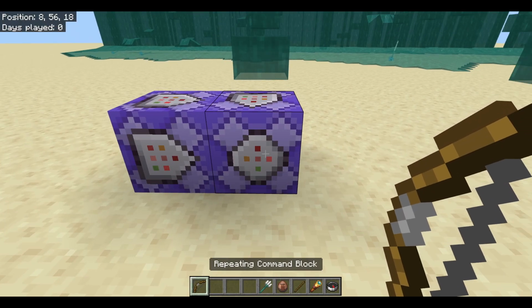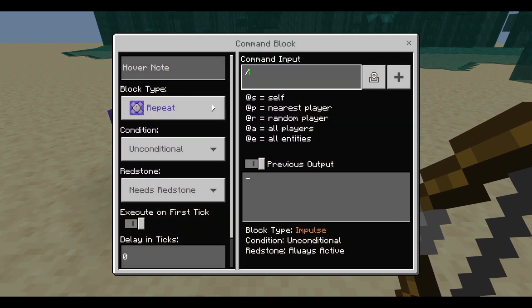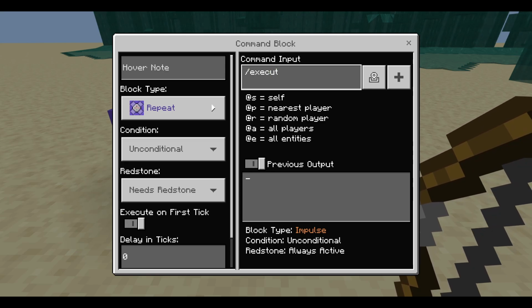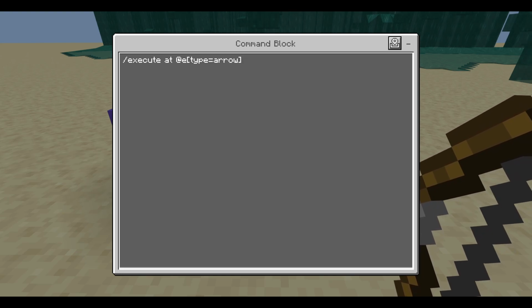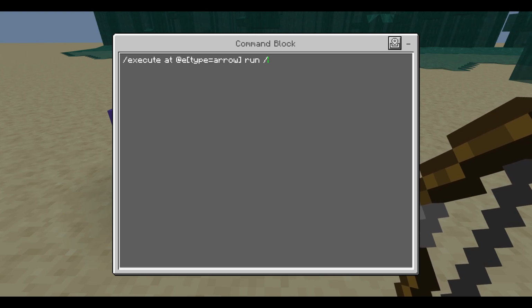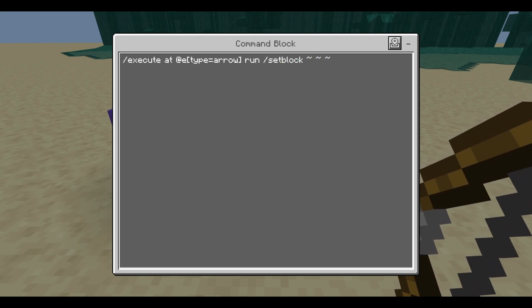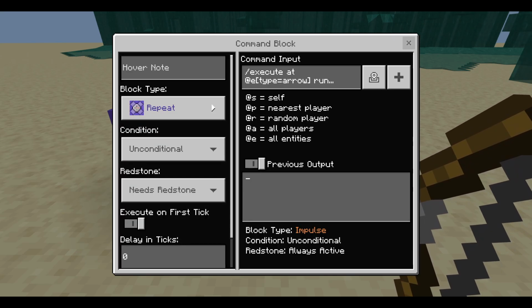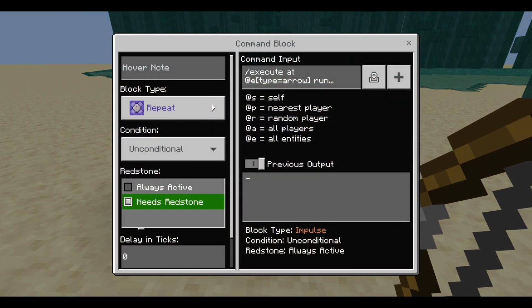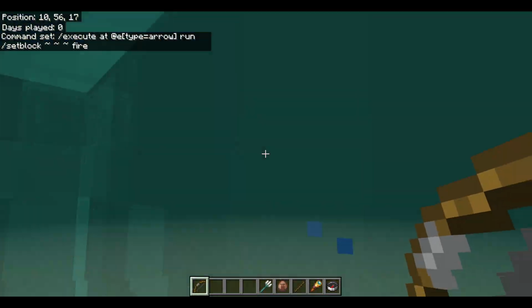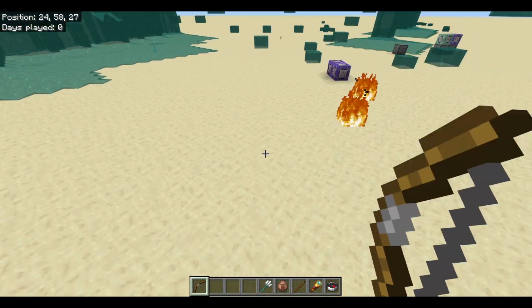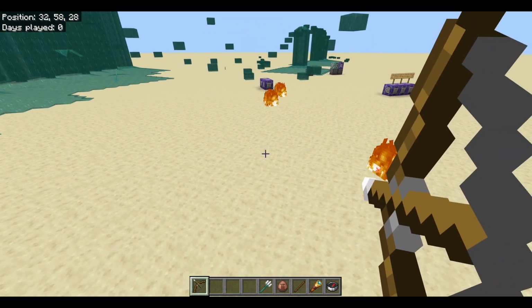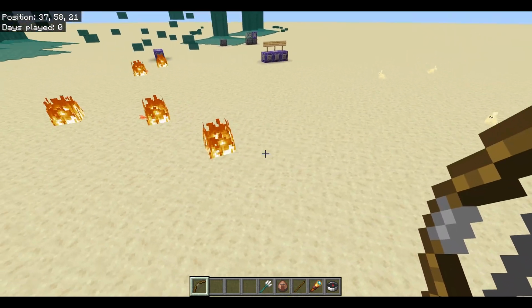I'm not sure if this will work. I hope it will, because this video is about to take a lot longer if it doesn't. Okay, let me just make sure it's... Oh, does it have to be on the ground? Yes, it does. Alright. So fire doesn't work in the air, unlike water. But there's another one. And you can change it too.